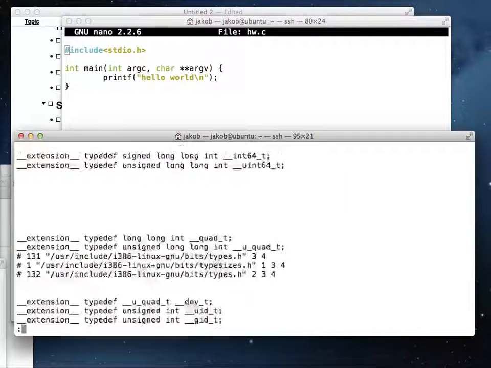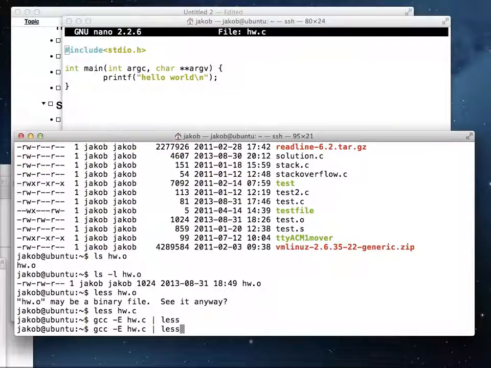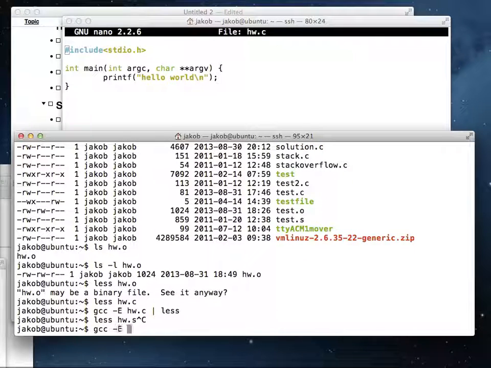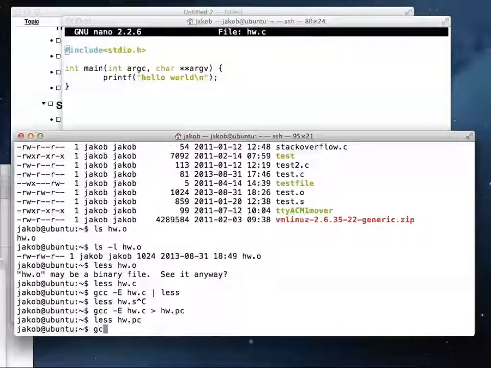Here. This is a huge file, right? And now when we go from that to assembly, actually we can take that into a separate file just to show you that everything's really happening the way I'm saying. Call it like preprocessed C, like that maybe. So there's our preprocessed C, and now we want to compile that into assembly.